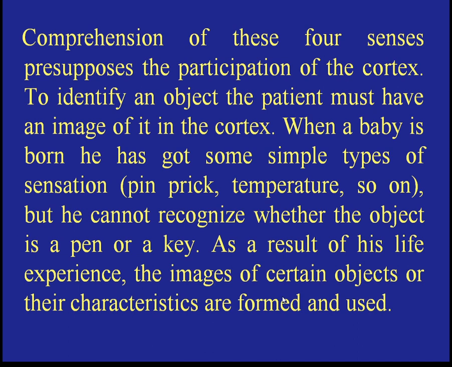When a baby is born, he has some simple types of sensation, pinprick or pain, temperature, and so on. But he cannot recognize whether the object is a pen or a key. As a result of his life experience, the images of certain objects or their characteristics are formed and used.